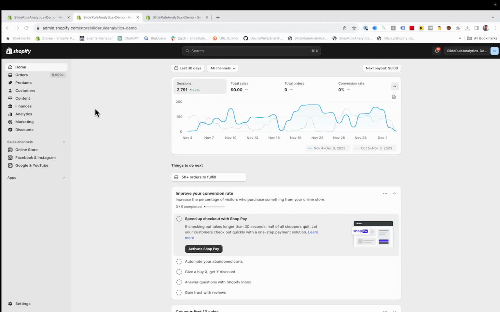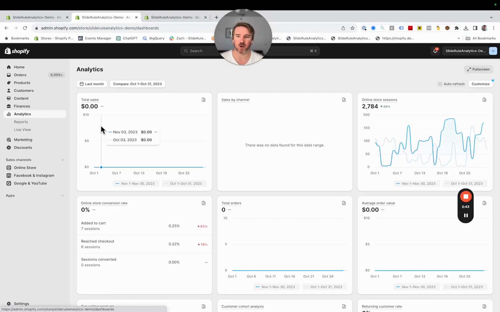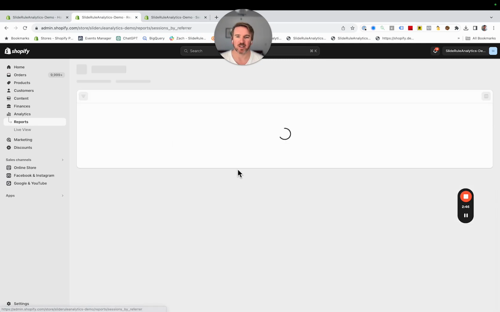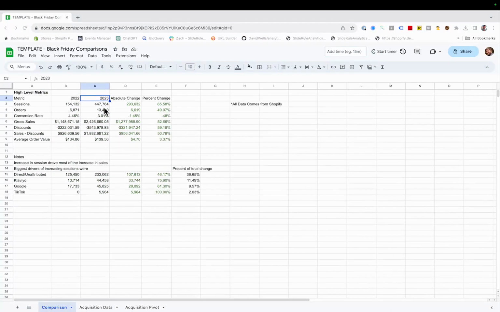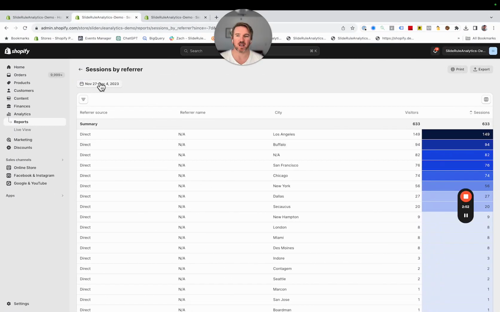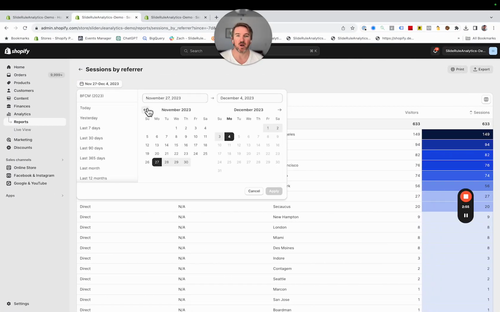So first, you're going to go to your Shopify store. Go to Analytics, click on Reports, and go to Sessions by Referrer. Right? And all I want is these top level numbers, right? So first I need to select the date range. Now, a quick note about date ranges. This is another area where you need to be sure that we're making a one-to-one comparison. So select the date range that needs to be the same number of days. So if you started your Black Friday Cyber Monday campaigns a day early this year, then you need to make sure you select the same date range for last year, the same number of days.